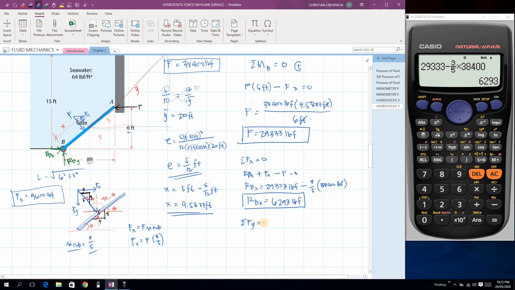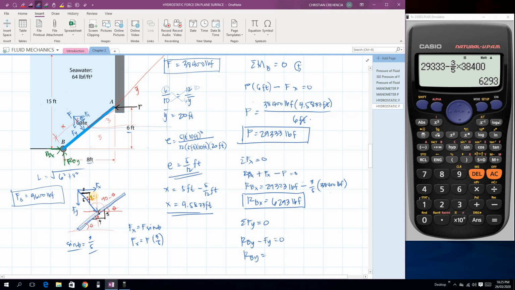This also should be equal to 0. So, ang meron lang tayo is yung RBY, then yung vertical component ng force F natin. So, yung Fy. So, minus Fy is 0. Then, RBY is equal to, magiging positive na yun doon. Okay, so ngayon, pababa tayo.